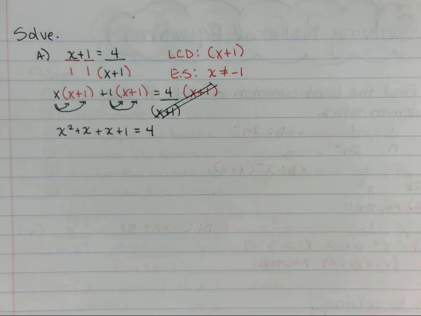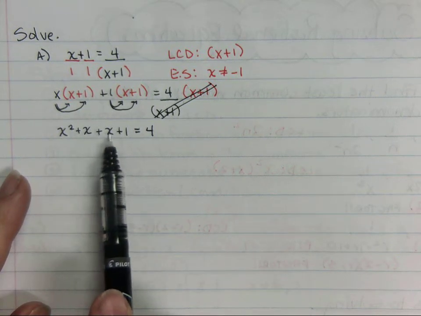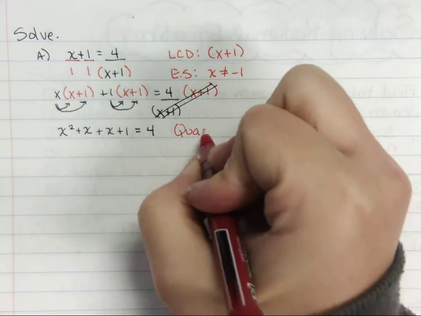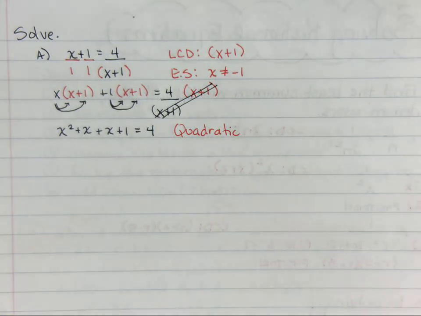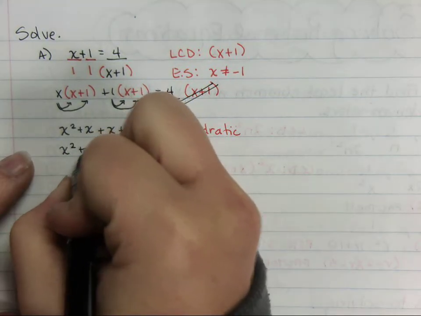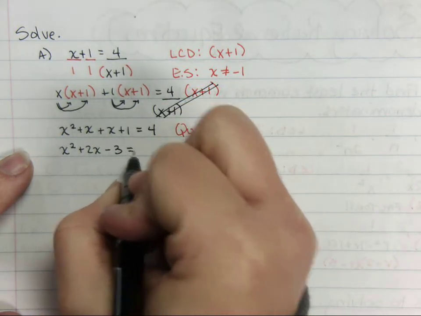But now you have to try to think about what this is going to look like when I start combining my like terms. You have something squared, and you have something to the first power, and then you have constants. So instead of separating variables and constants like you normally do, this is going to end up being a quadratic I'm going to have to solve. So I want to try to recognize when that's going to happen when I have a squared term. Because when that happens, you got to move them all over to the same side. And so this really should be an x squared plus 2x. And if I move forward to the other side and subtract it from 1, I get minus 3 equals 0.